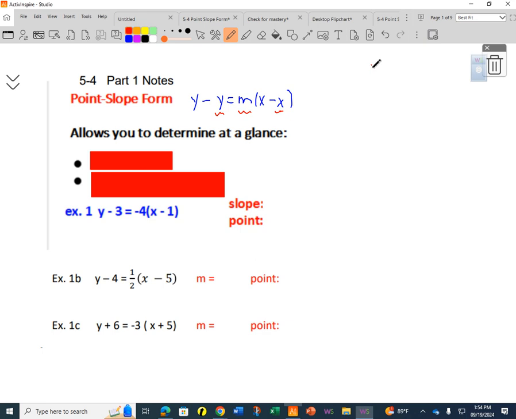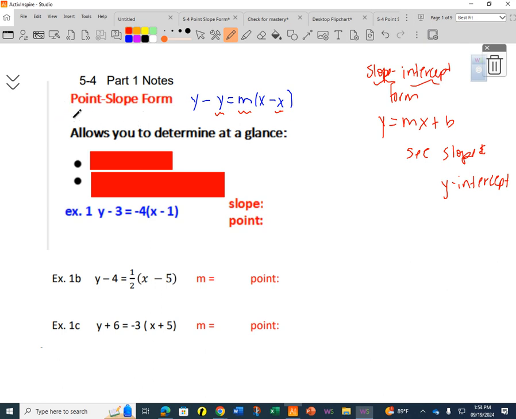What we've been working on is slope-intercept form. Slope-intercept form is y equals the slope times x plus b, which is the y-intercept. And at a glance, in slope-intercept form, we can see the slope and the y-intercept. So basically, most of these forms are named by what you can see. At least these slope-intercept form and point-slope form, their names are descriptive.